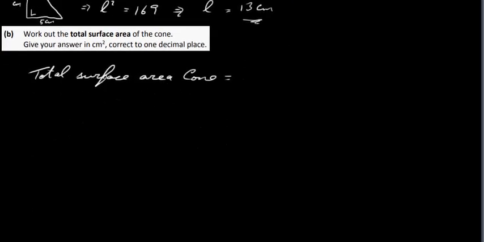So the area of the circle at the bottom is just pi r squared, and the area of the curved surface is pi r L. That's given in your maths tables, your log tables. So let's just leave pi as it is for the moment. We'll bring it in at the very end. Pi is pi, and r then is 5, so we've got to multiply that by 5 and we've got to square it. That's the area of the circle. We've got pi here times 5 again times L, which we know now is 13.